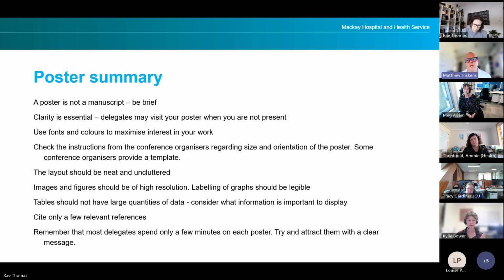If you can, try and go figures rather than tables. Go light on the references. 5 to 10 is probably a good place to be. Again, this isn't your full manuscript. You don't want to be presenting an enormous reference list.